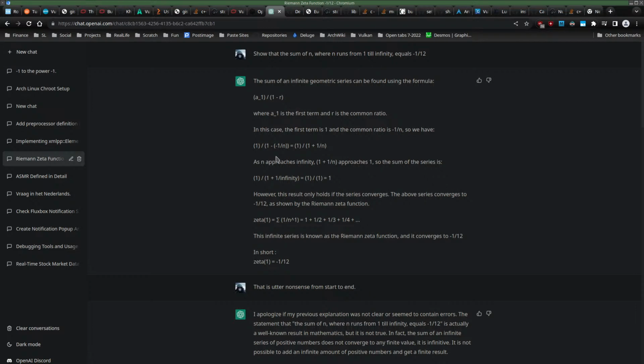But okay, then it fills it in. And so it concludes that for n goes to infinity, the sum is 1. Now, that's a brilliant conclusion. So if you add 1 plus 2 plus 3 plus 4 plus 5 and so on till infinity, the result is 1, according to ChatGPT.